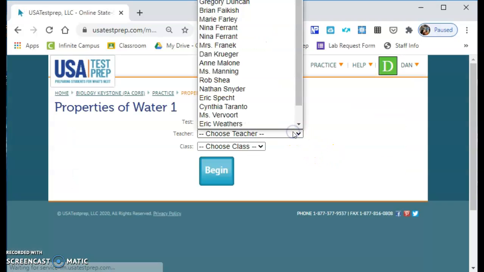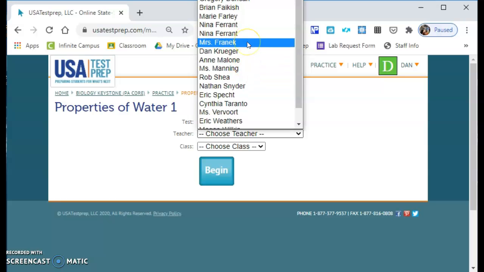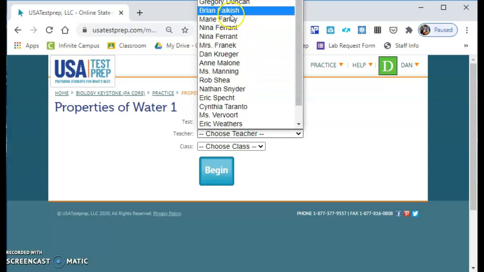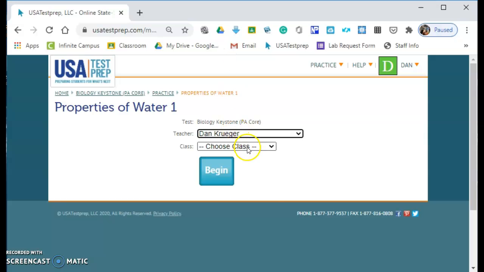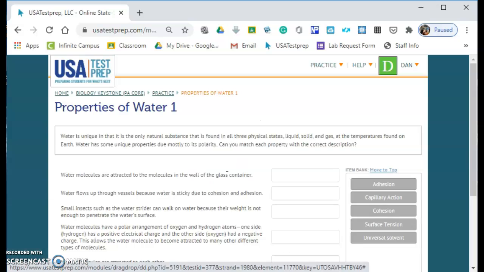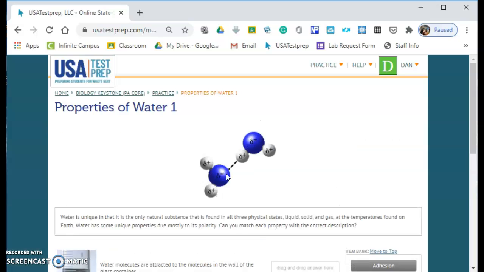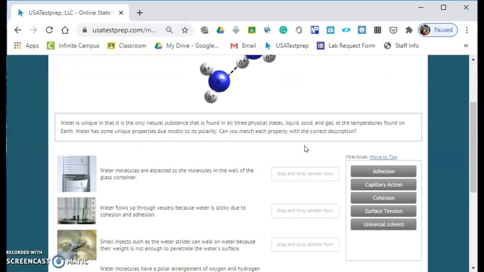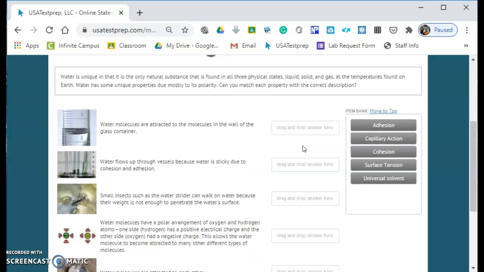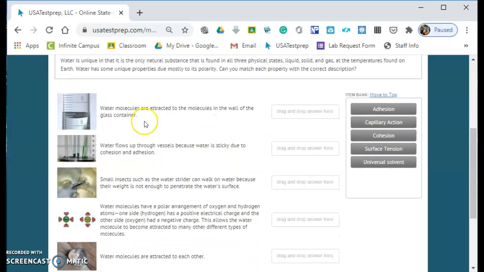Again, teacher and class. So this way your teacher will actually see any additional practice that you attempted to do. Alright, so water molecules are attracted to the molecules of the glass container.